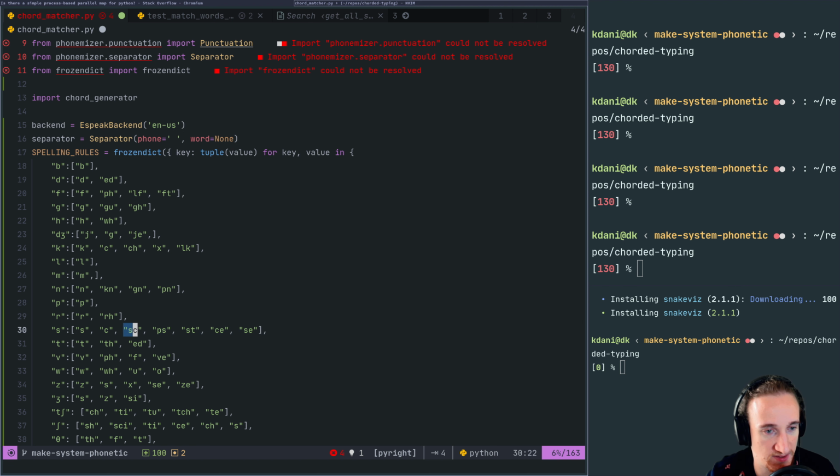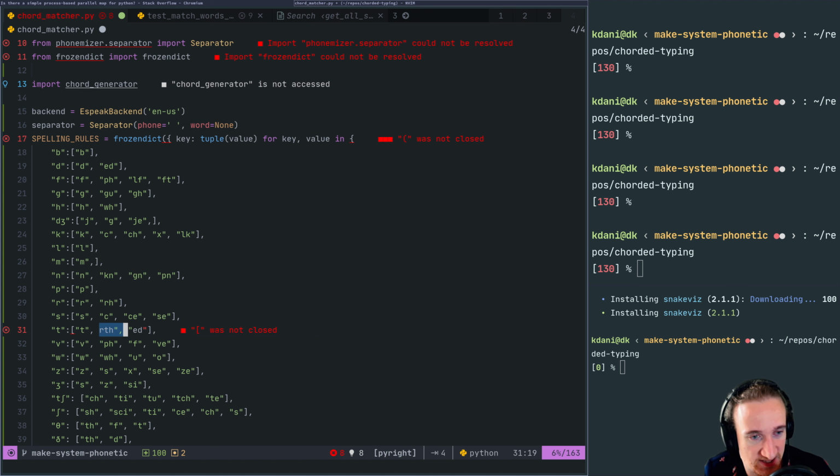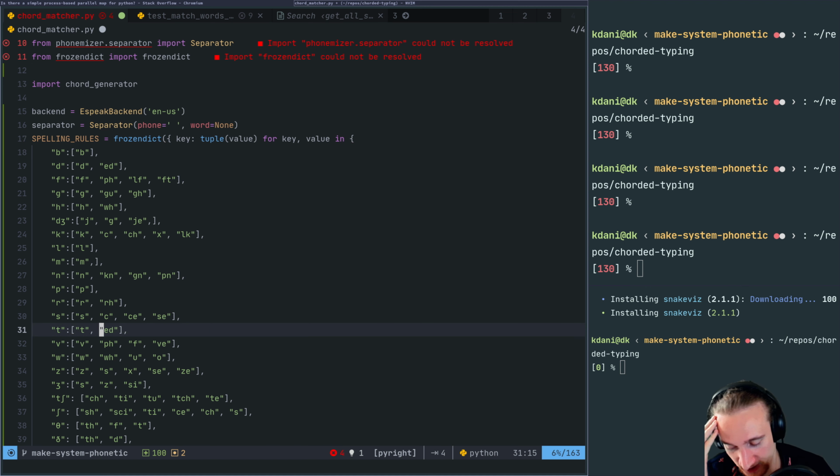PSSD, no. We don't need TH because that's a very, very unlikely combination for a chord.